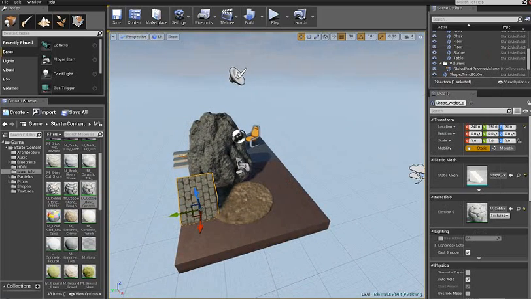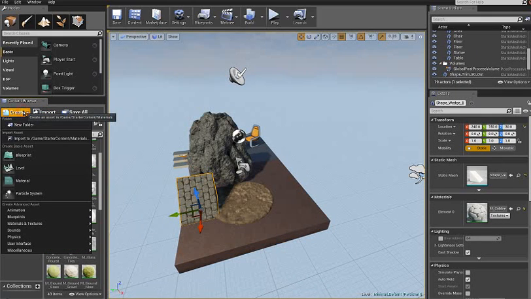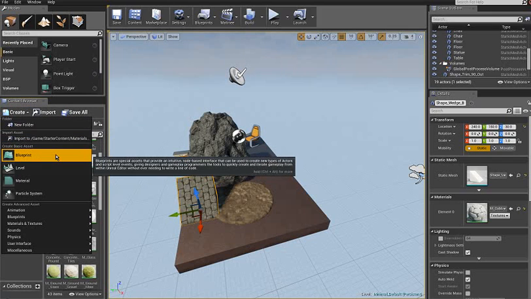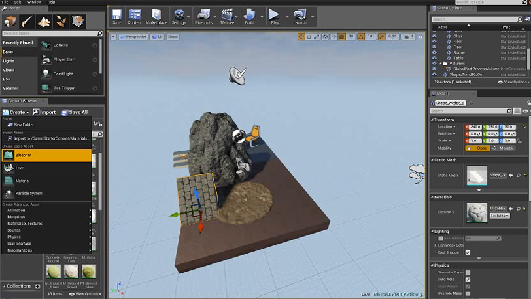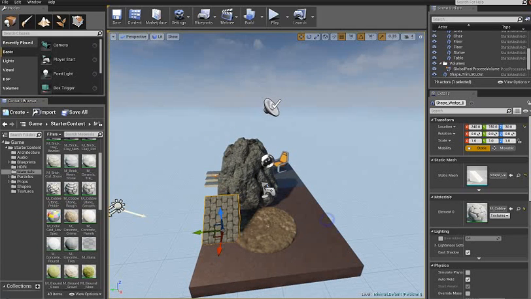Anyways, so the different things you can do: new folders, import, blueprint is the visual programming level, and if you want to create a new map, I think, which is this thing right here.